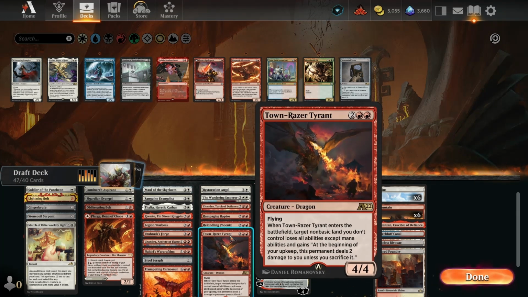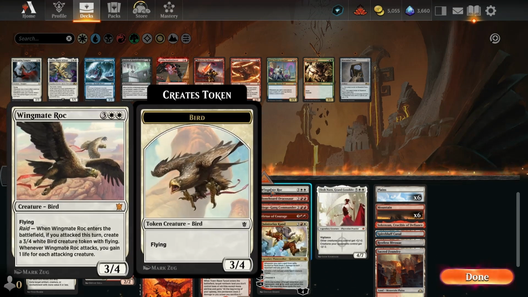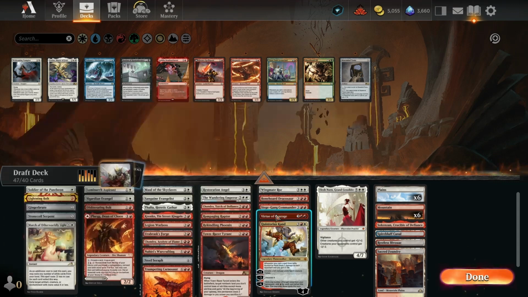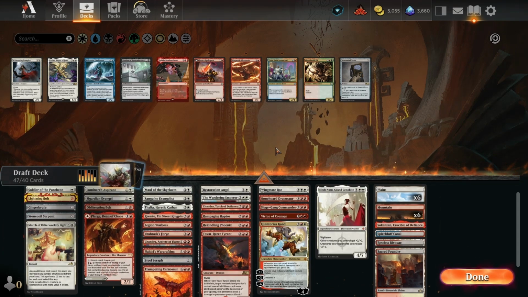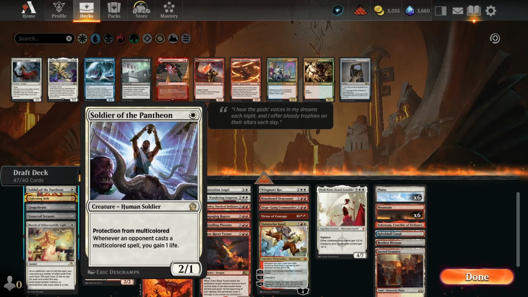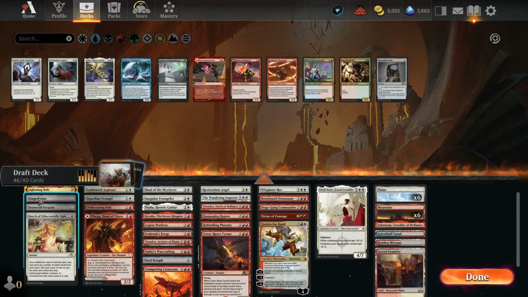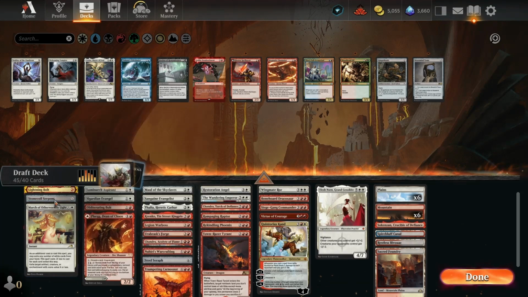Tyrant, target non-basic land. Well, there's going to be a lot of those in this. It's not like normal limited where you just don't have that much. So we're right now 7 cards over, so we could just play a bigger deck. But I think we cut Soldier. I think we cut Gingy.